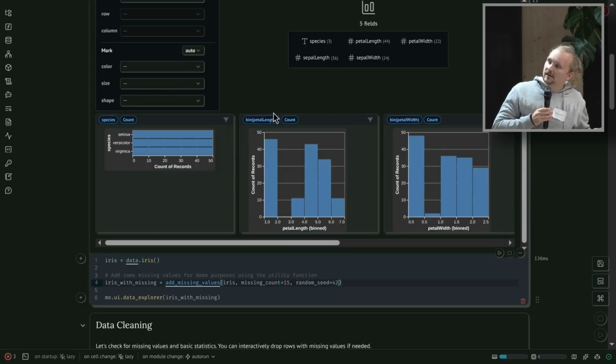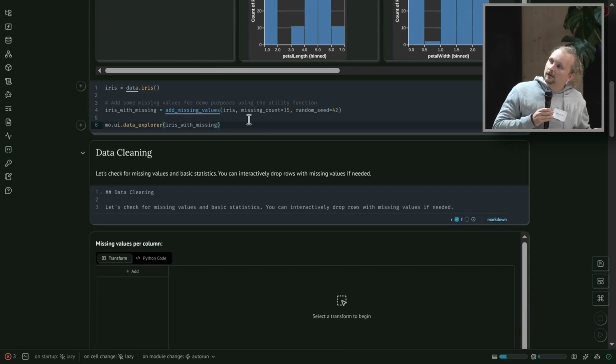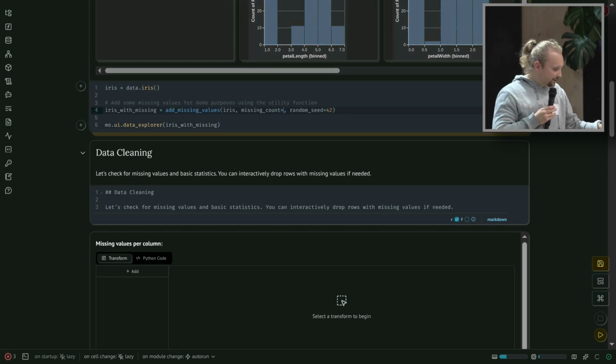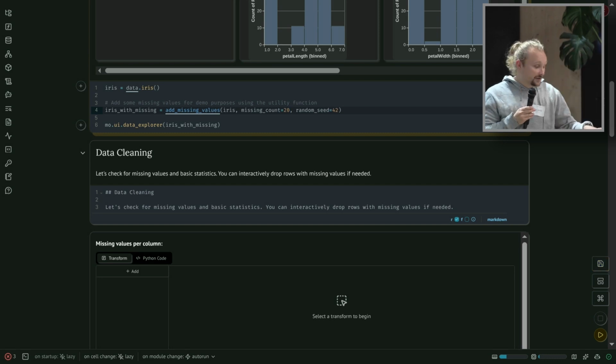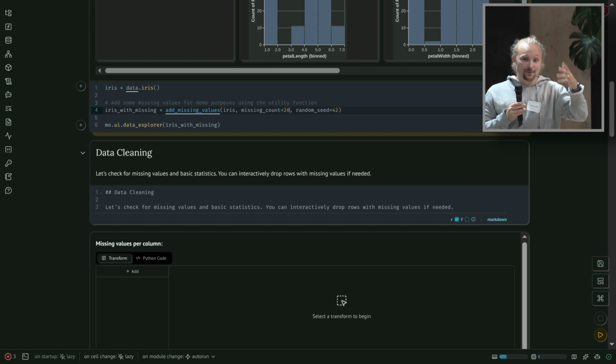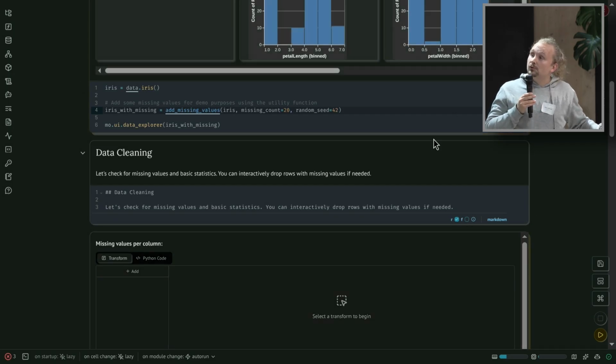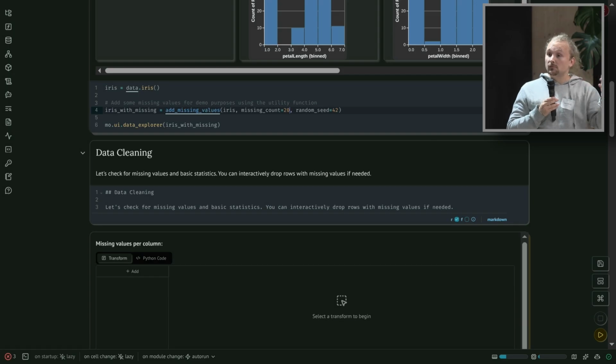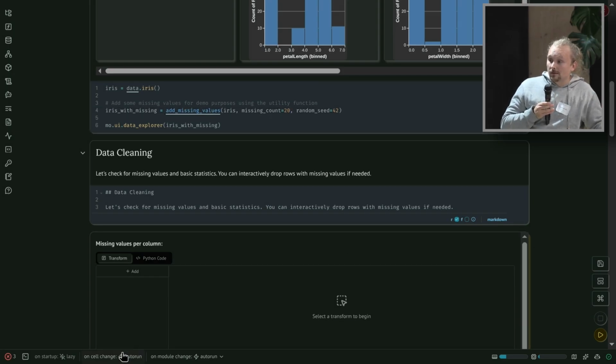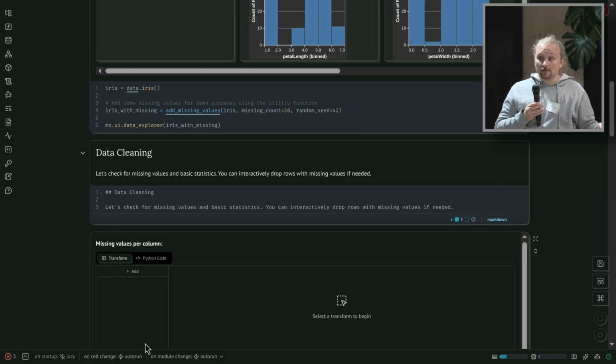But if I would be changing something here, for example, changing the number of missing values. Unfortunately, the iris dataset doesn't have any missing values by default, so instead of normal data processing, I had to actually break my dataset just quickly. Let's change it. And what Marimo knows to do is it knows the dependency between the cells. If I change this cell, it runs everything that depends on this cell.